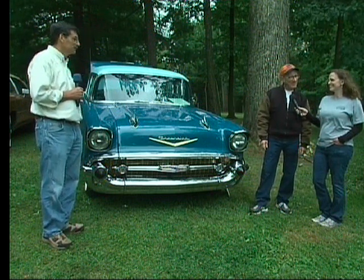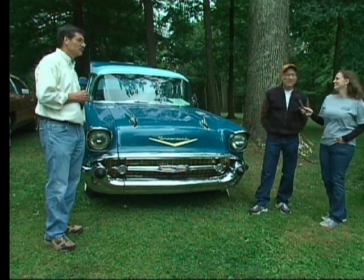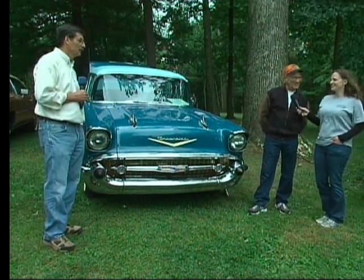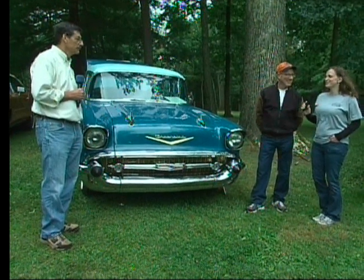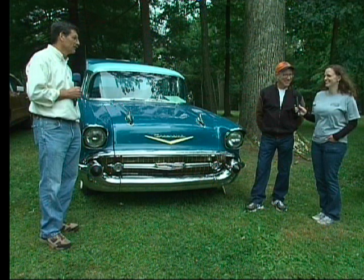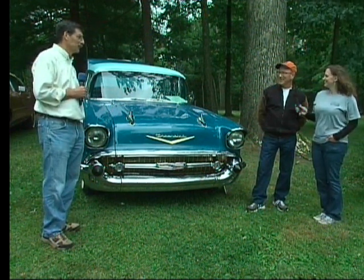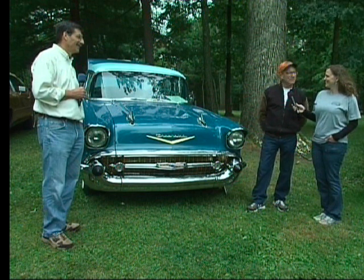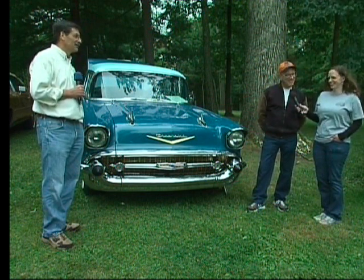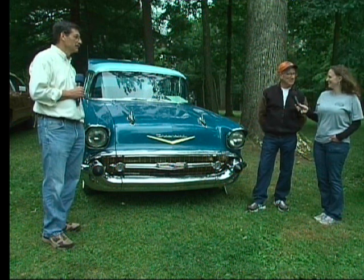15 months now. He's 15 months old. We have the car seat in the back here, and we brought him. We're starting him young in the car hobby. Absolutely. He'll be driving one of these cars next year. Well, a pedal car at least. We'll get him a little pedal car. Is he already there with the pedal car? Probably not yet, but soon. We've had him to a couple of different shows over the years, and he seems to enjoy them so far.